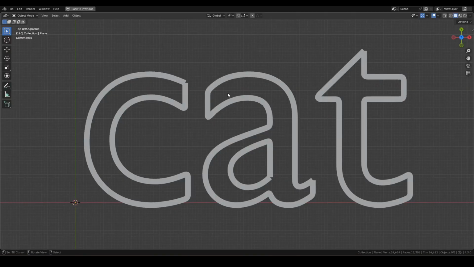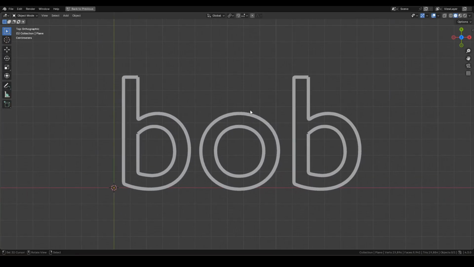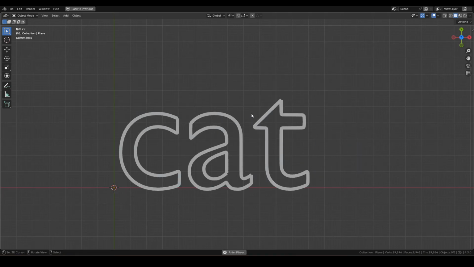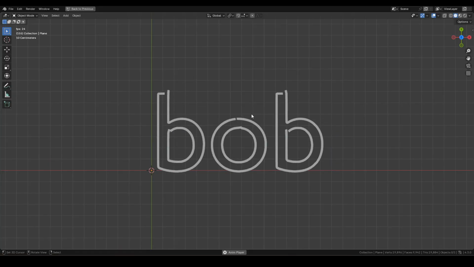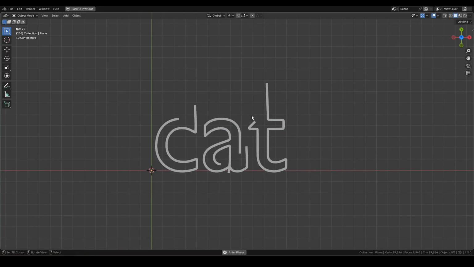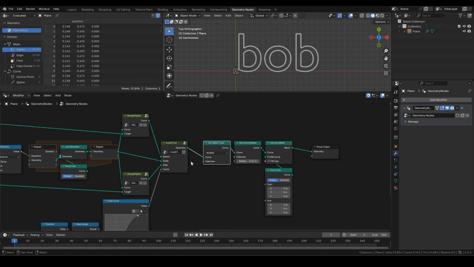Right, so let's take a look at the end result. I'm not going to be going through any materials today, so let's just look at the animation. So Bob turns into cat, Tom, then back to Bob, and it repeats. Okay, great.